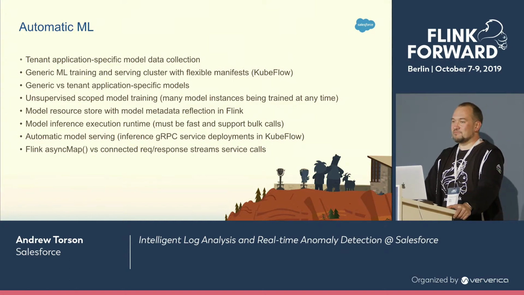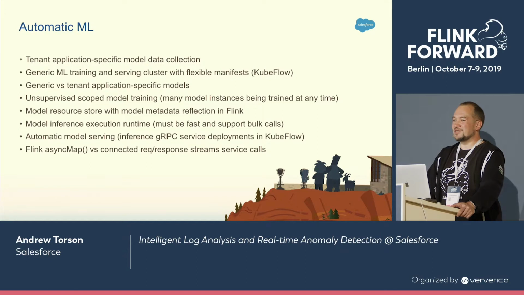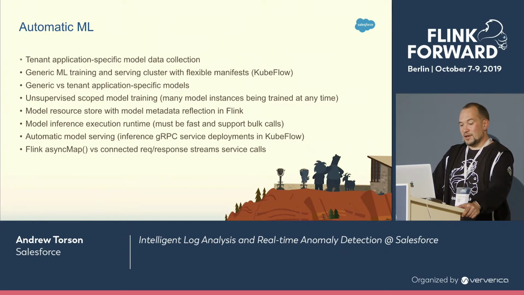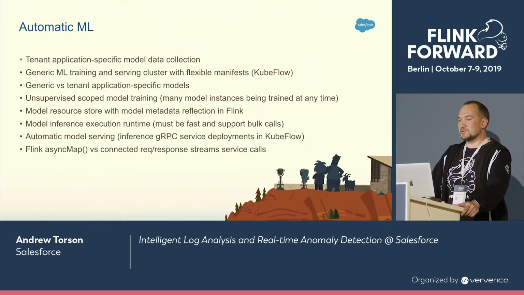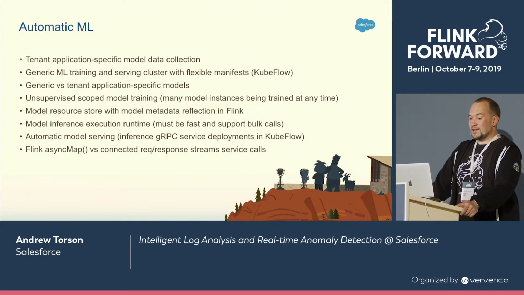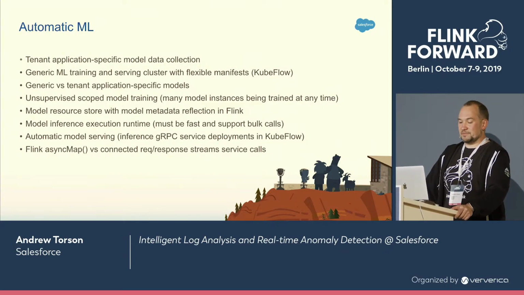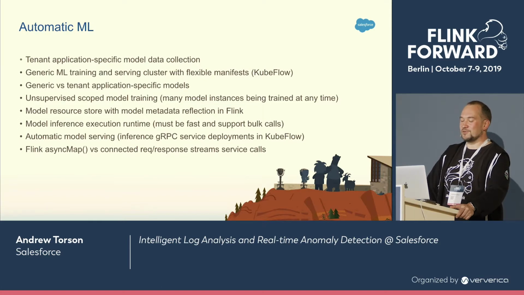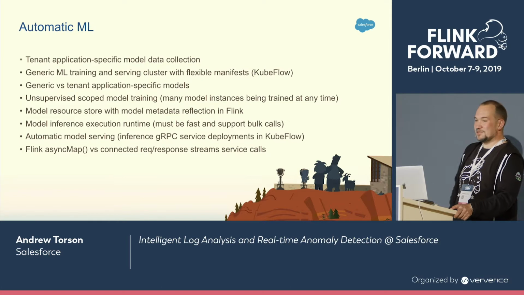So if you start looking at the literature, you realize that there's lots of papers, but they all require some sort of an algorithm. This algorithm is too expensive to run within the time window approach of Flink, so it should be done offline. So we started building our own ML infrastructure at that point. And it turns out that integrating it with Flink was very easy. So most of the time we spent was actually building those models. And this connected streams approach works pretty well. And Flink offers lots of facilities for how you can invoke the inference server efficiently in runtime. In particular, Flink async map is the simplest one to start with.